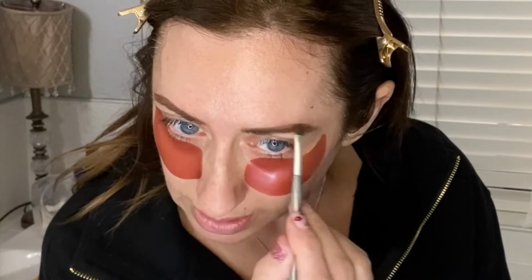I have been doing an experiment on them right now. I started out using Rogaine on them, and I did it for probably over a month, and I didn't see any difference. So I have actually been going in with castor oil every night. I've been putting it on my eyebrows and under my eyes. It's supposed to help with dark circles. And I feel like my eyebrows are growing a little, very little, tiny amount. So yeah, I'm curious to see a side by side after a few more months, because I want to keep using it for a while.